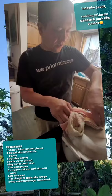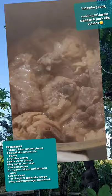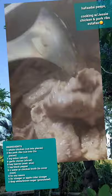Okay. I think we're at the final stage of this delicious estafao. Here it is, after the last 20 minutes, so now I bring it down to medium, or medium low. It's ready. You don't want to mix it too hard, too much, because it's going to fall apart.